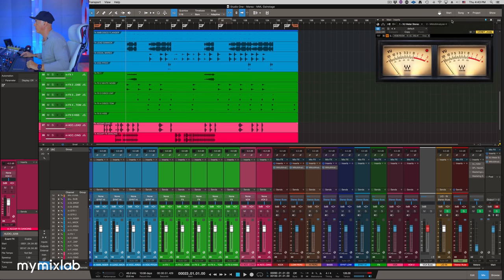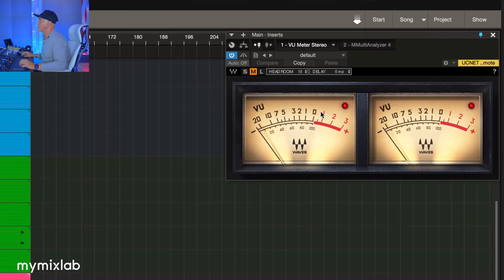So let's open a VU meter. When you see zero set up on headroom 18, it means 0 dB VU equals minus 18 full scale. Our goal is to put together all the stems, the combination of the stems that make the song. We want to stay on the 0 dB VU on the loudest part of the song. So this song has not been gain staged yet, and let's see what level we have so far.